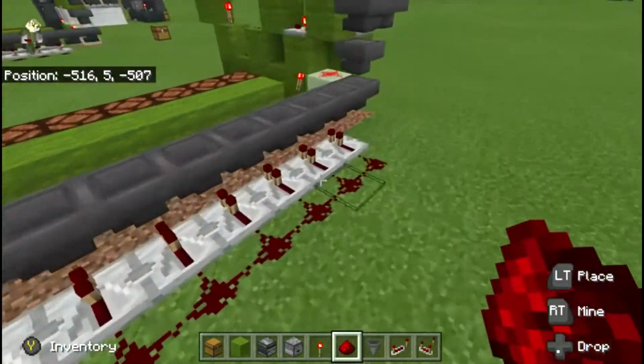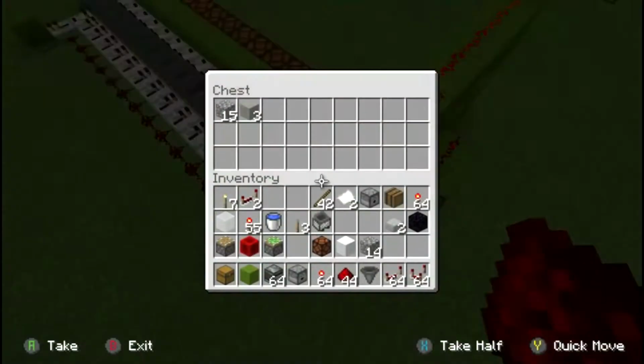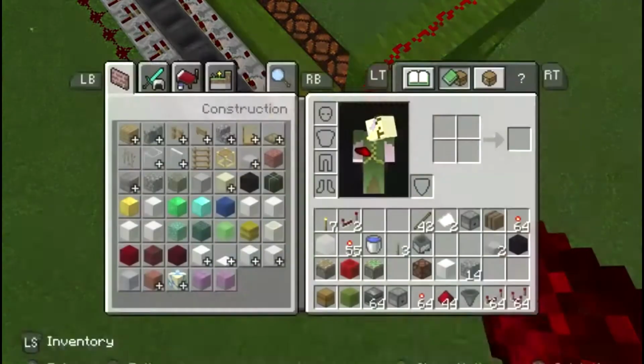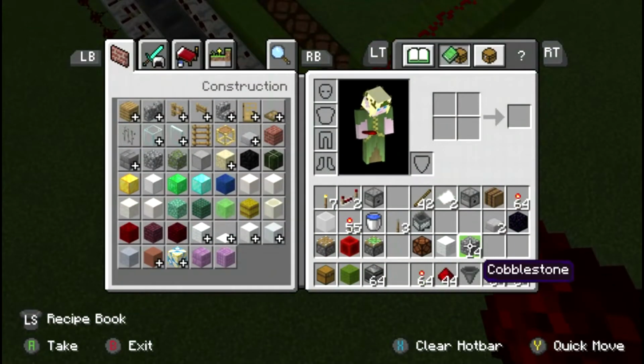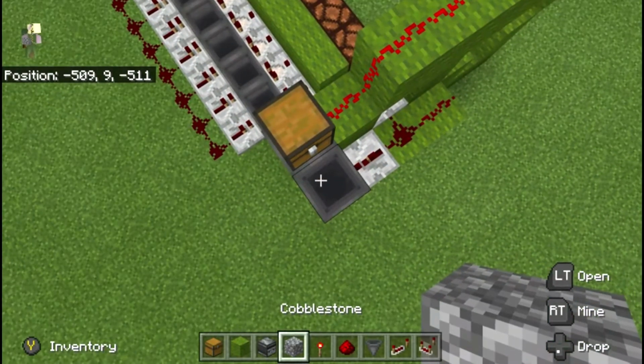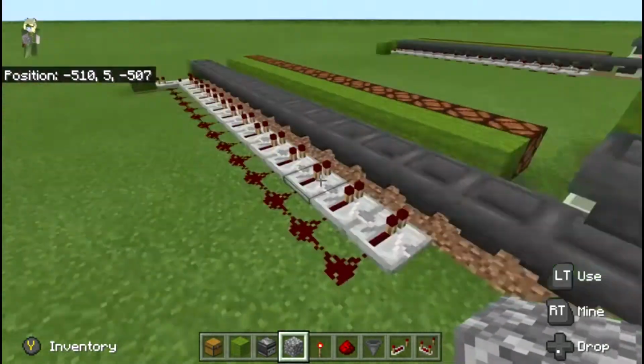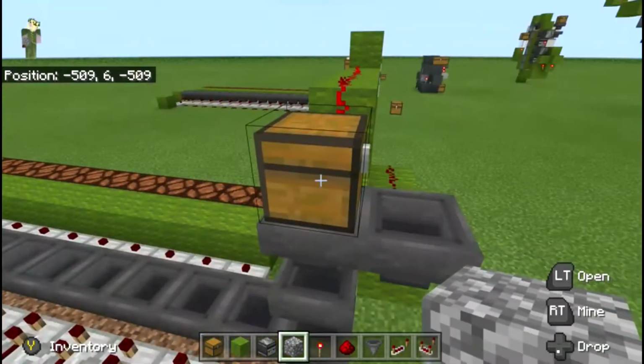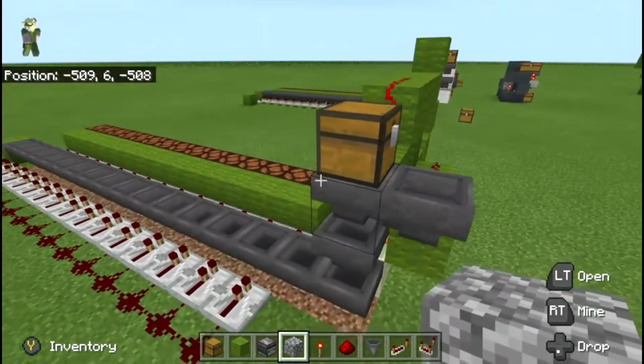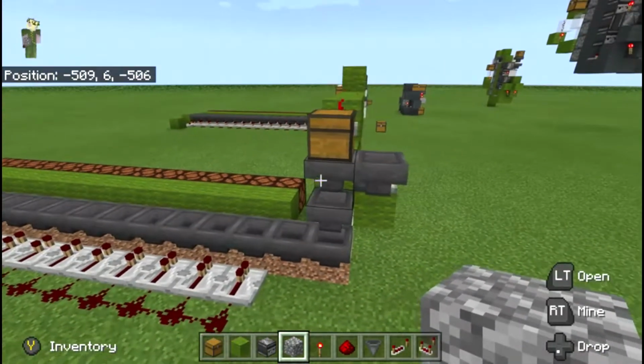Okay, so you can see that if we have cobble in there, right, and then we put a cobble in here, well, I'll go ahead and show you first, not with cobble. So the max rate on these is half hopper speed, right?